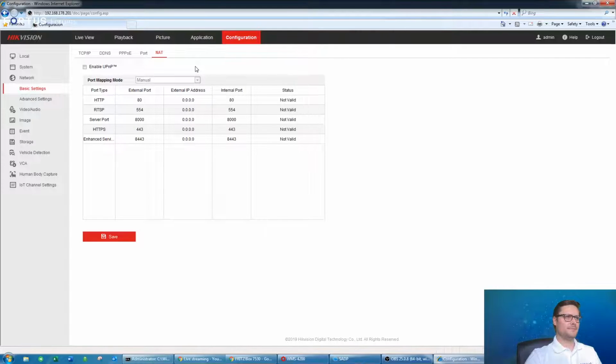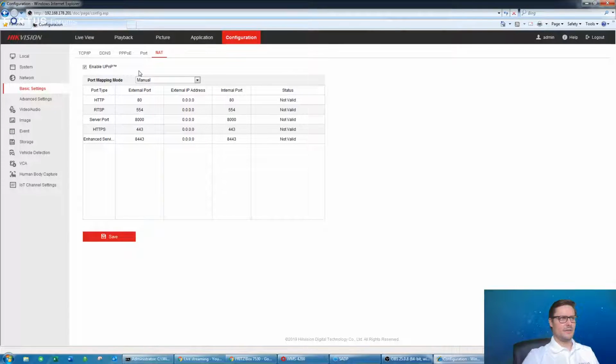There's NAT, which, like you see here, is not enabled. It's Universal Plug and Play, so that will allow you to open ports automatically. In case you don't want to mess with the modem or router on site, if the router is compatible with UPnP and has that feature enabled, you can just check the box and save the settings, and your recorder will ask your modem politely if it can open the ports listed on this page.